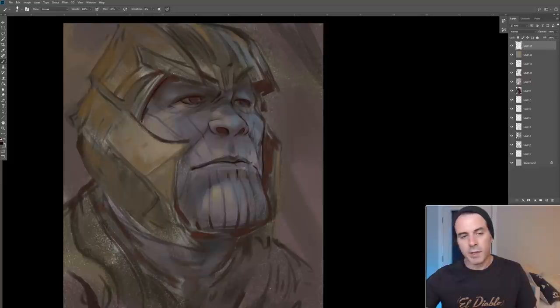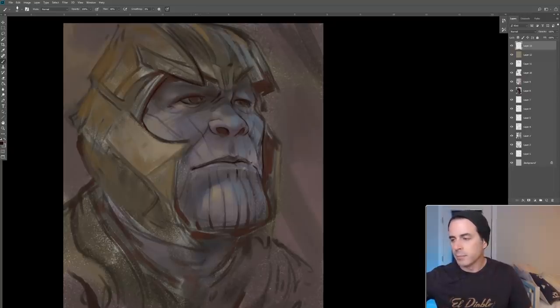You don't always have to have this stage in here, but sometimes I treat it as a nice cleanup. I let myself relax and slow down a little bit. One thing I noticed is his helmet's a little too short in this little gap right here, as opposed to his real one, but that's okay, we can live with it.